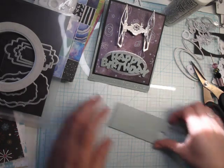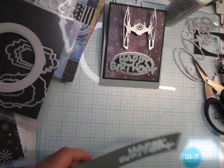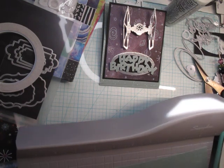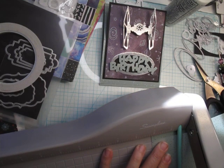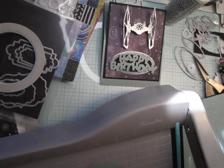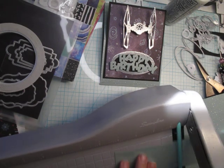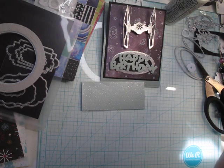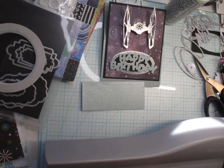How far across does it go? How wide is this? It is 4.5. This won't make it to 4.5, I don't think. Let's do 2 inches. That wasn't 2 inches, but it was crooked, so I'm going to bring it back down to 2 inches. 4.5, that way it'll go all the way across. 2 inches by 4.5. Then I'm going to go with black. 2 inches, so 1 3/4.